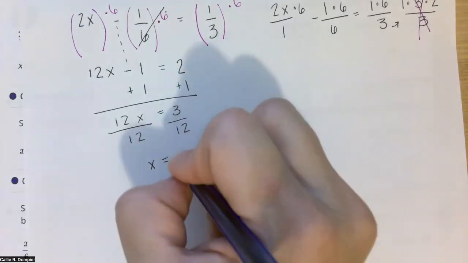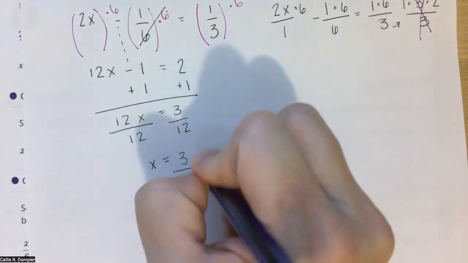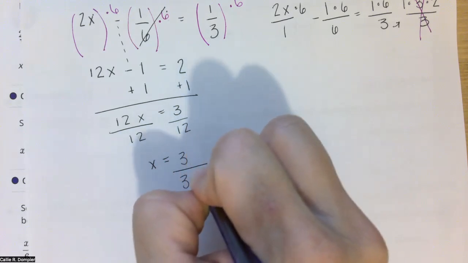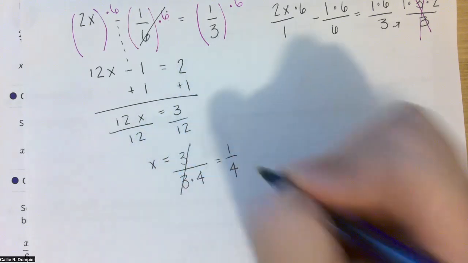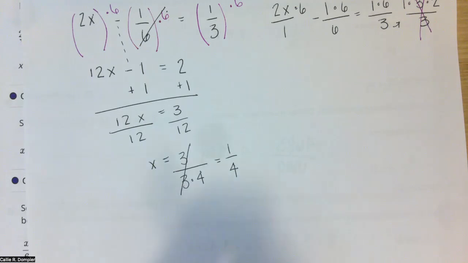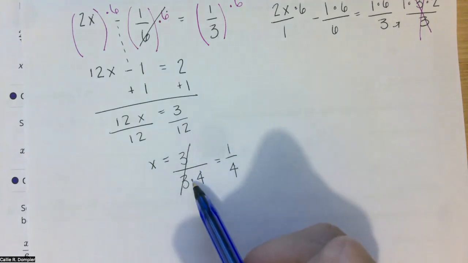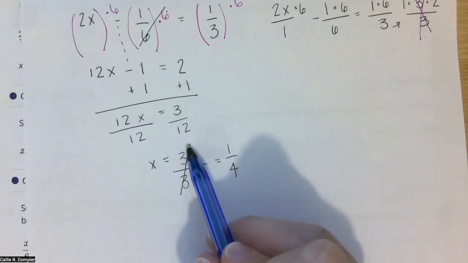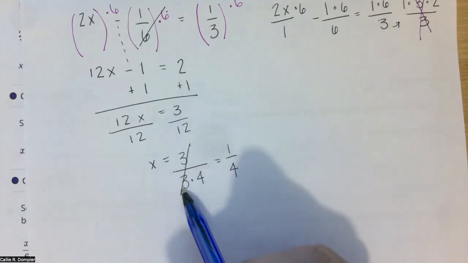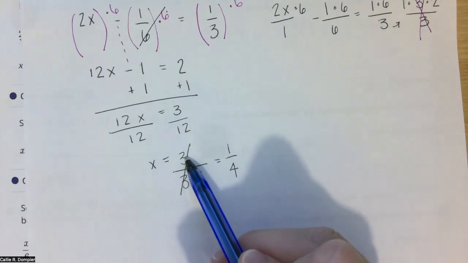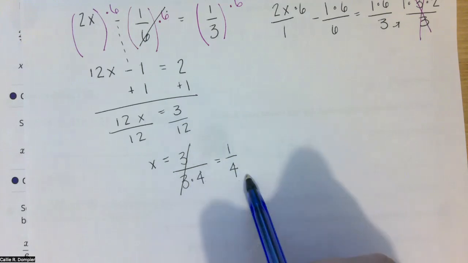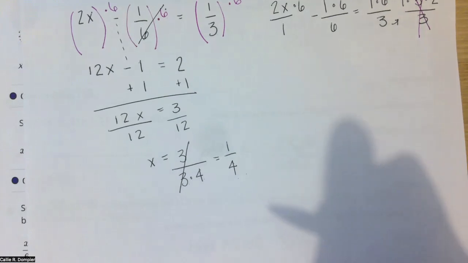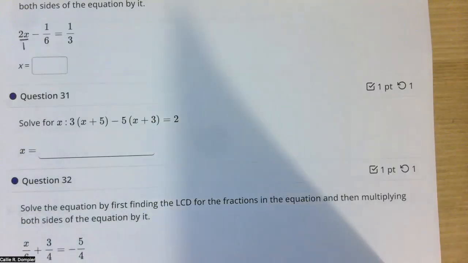X equals 3 divided by 12. Let's look at this. 3 divided by what's 12? 12 is 3 times 4. Cancel those, and you can say it's 1/4. I didn't put 12 into prime factorization, but I factored it so that I could cancel out the 3's. When nothing is on top, you don't put a 0, you just put a 1. So 3 over 12 is 1/4. Good.